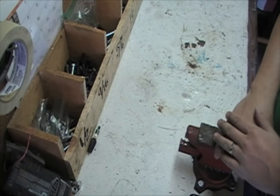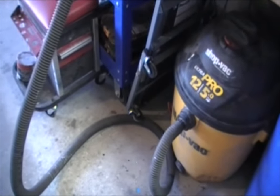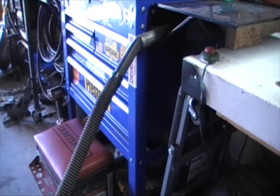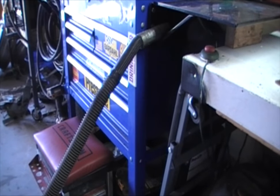So there you go. This next tool is completely optional, but it is a shop vac. I like to do a lot of woodworking as well as mechanic work, so a lot of people will tell you that that's not something you should do in the same shop, but I have never had any issues with it because I keep pretty clean. I just ran it up right there so I can remove it from here and vacuum up whatever I need. This can actually pull out from the wall as well.